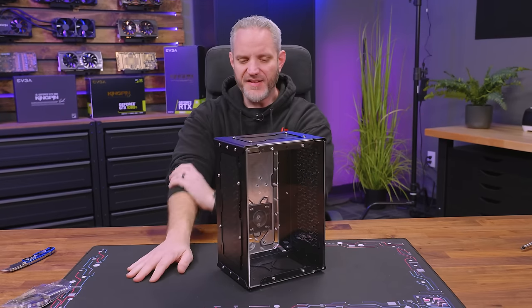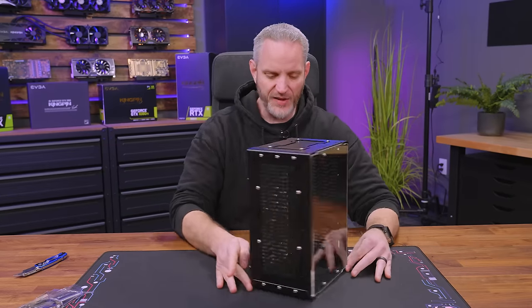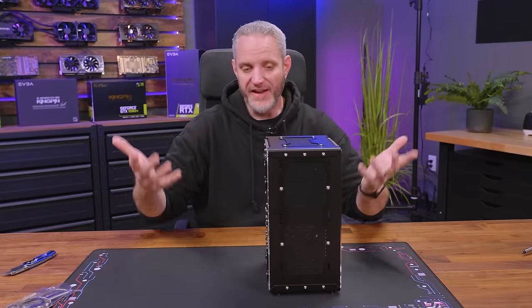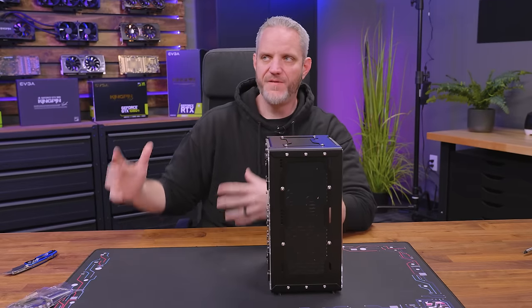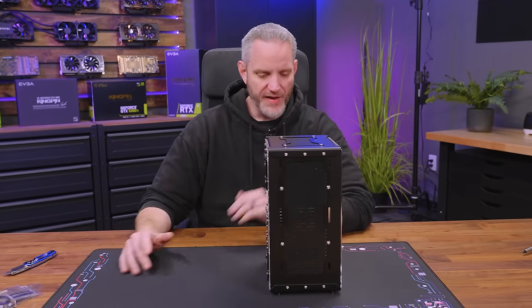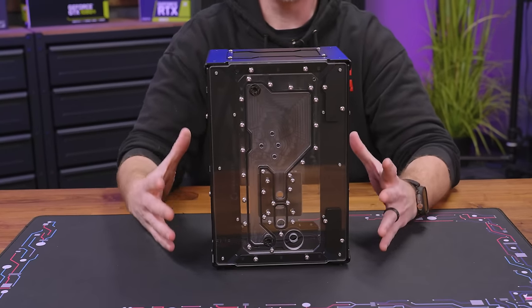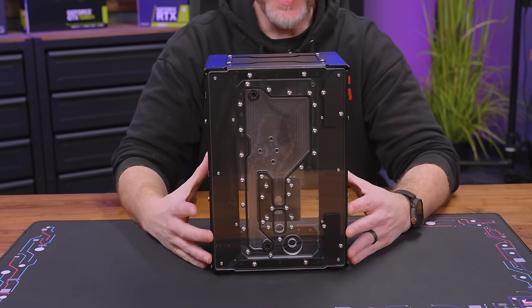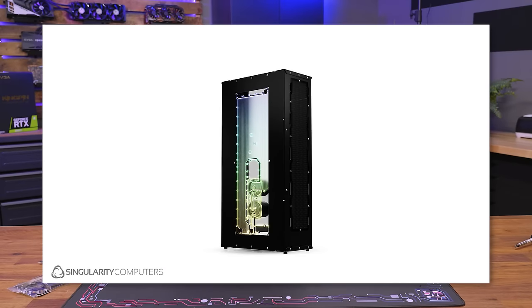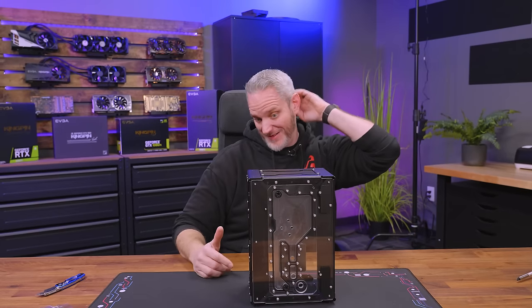The whole point of this isn't just about having a standalone water cooling tester. It's about external water cooling — so if you wanted to add radiators to anything, maybe something that doesn't fit inside a system super cleanly, old cases or whatever, you can utilize this. This is their 240 by 240 version, so two 240mm rads fit in here. He also said they have a 560 version — dual 560s, which is like two 4x420s. I want one of those.